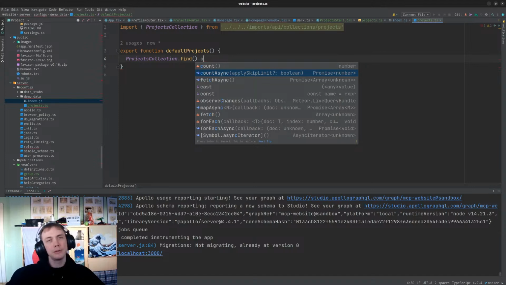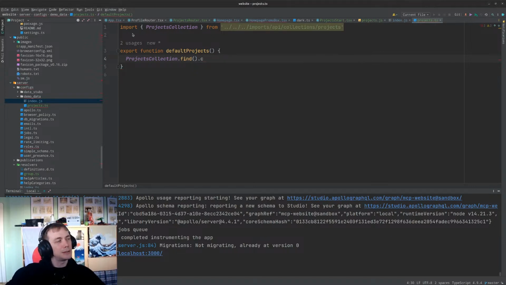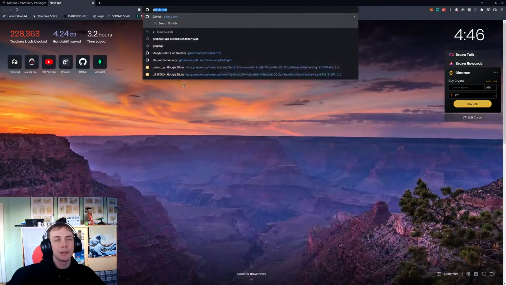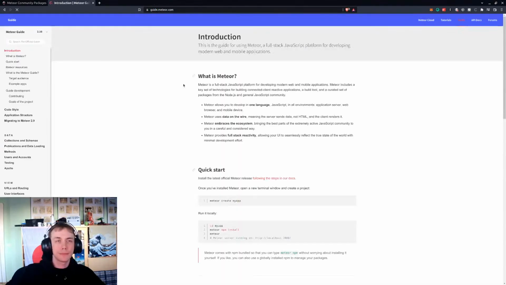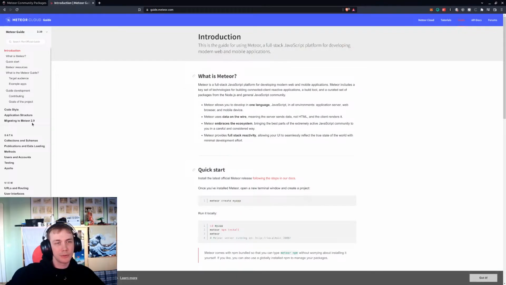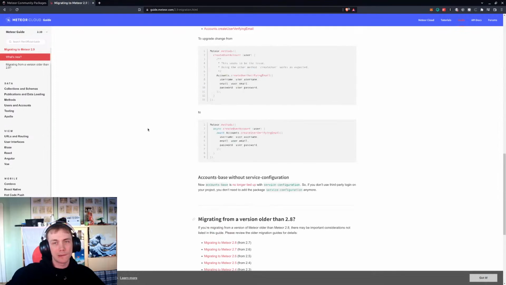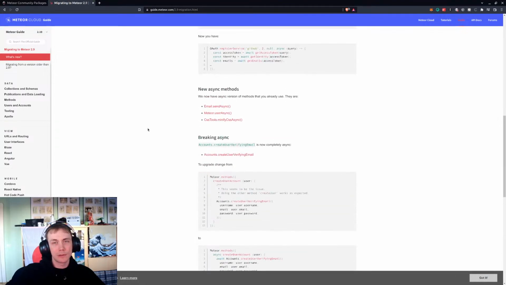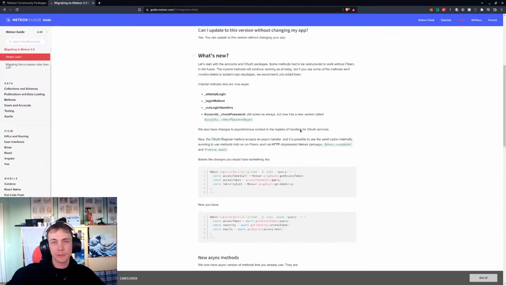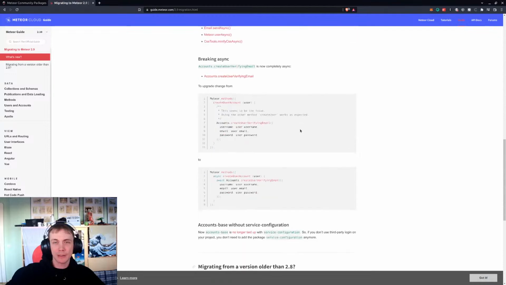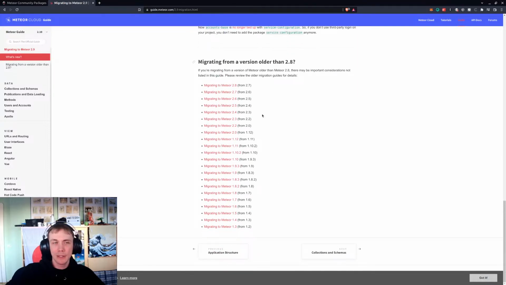I do recall there was an upgrade, or there was like a change with the count. Because MongoDB has made some changes, so it does like an estimated count and precise count.